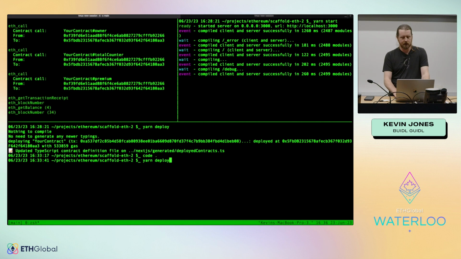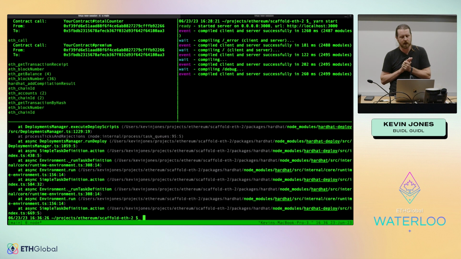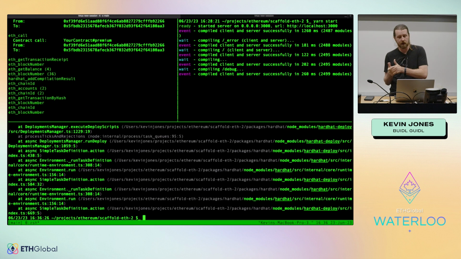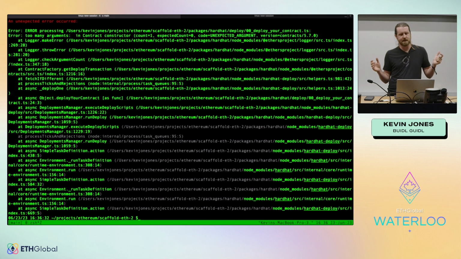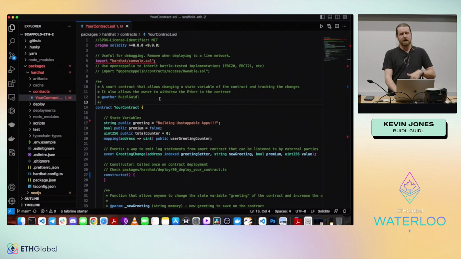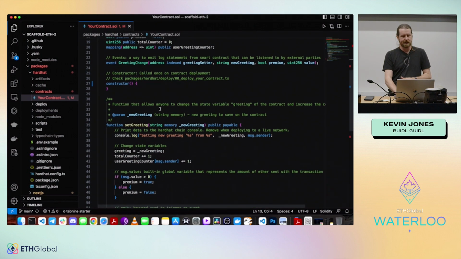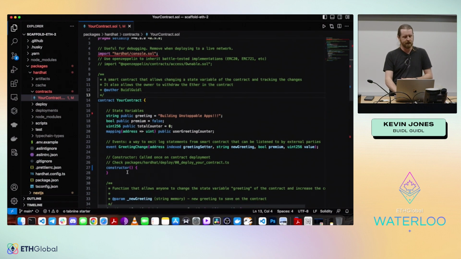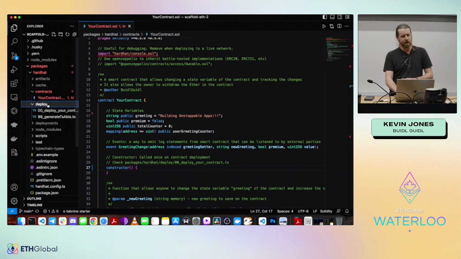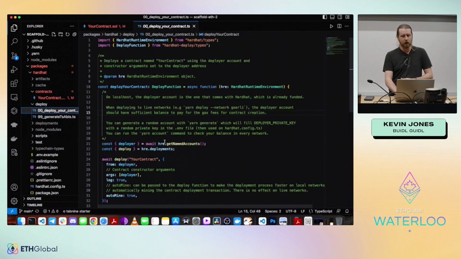Now, if we wanted to, we could do a yarn deploy. If it senses changes in the contract, it would give you a new contract. But we're getting an error. And the reason why I want to highlight this is we had this constructor and we were passing some arguments in it. And because Scaffold ETH uses Hardhat, we also need to fix the deploy script. So if you take out this constructor, which I did, I ripped out the contents of it, made it empty, we also got to go into the deploy script and look at the actual deployment.